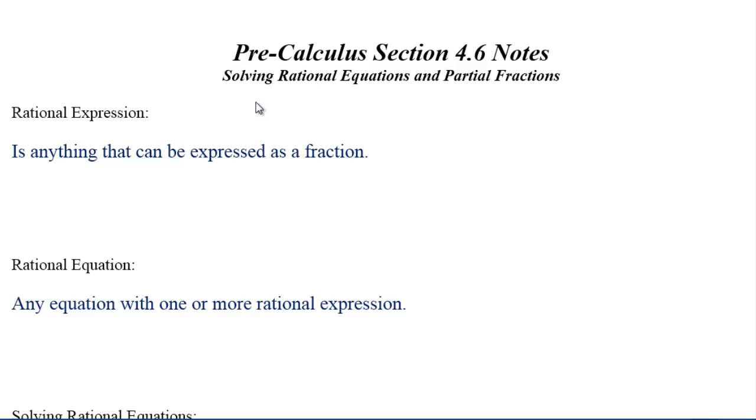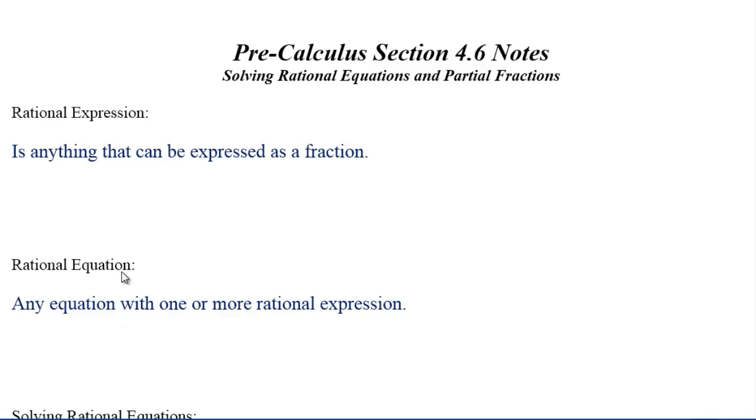Okay guys, today we're going to take a look at how to solve rational equations and partial fractions, how to decompose partial fractions. So first off, definitions. A rational expression is really anything that can be expressed as a fraction. So it's ultimately a ratio. It's something in the numerator over something in the denominator.